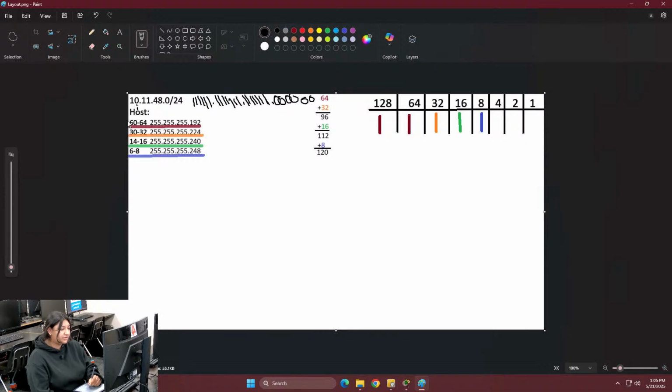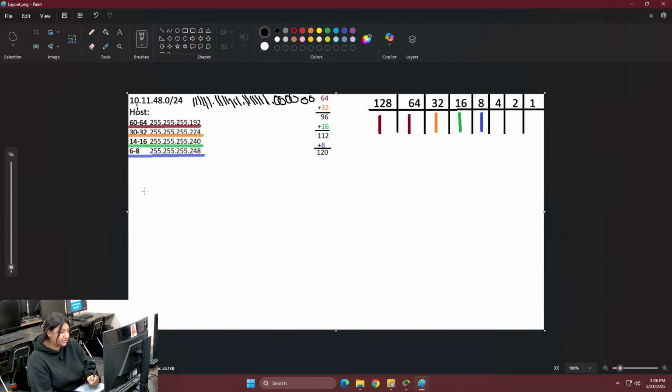So when you're doing VLSM, you always typically want to choose the closest block size. So 60 would go to 64, 30 would go to 32, 14 would go to 16, and 6 would go to 8. But if you get a number like 8, you're not going to be using 8 hosts because that's way too close, because when you're doing VLSM, you always subtract 2 every time you do the equation.